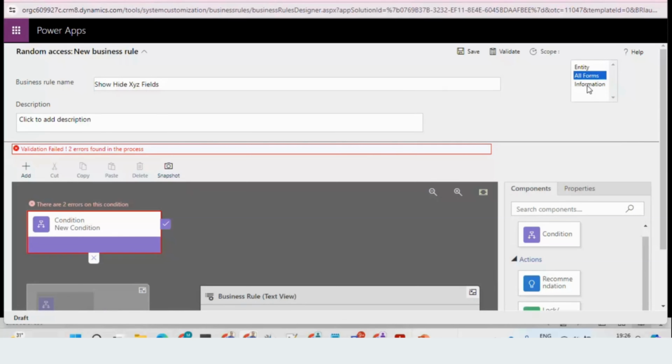But they required a validation in the battalion entity in a different way for sales, marketing, and service. They need different types of validations, so according to their requirement, we customize the business rule.